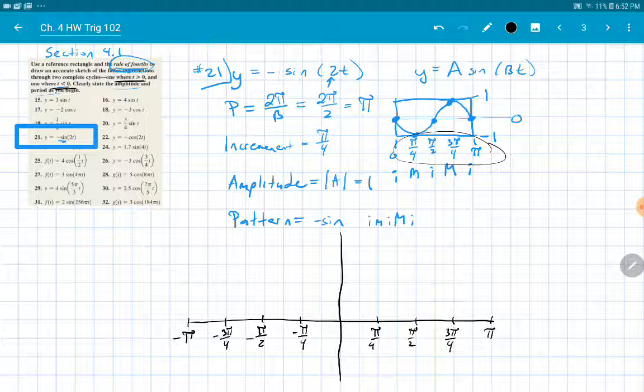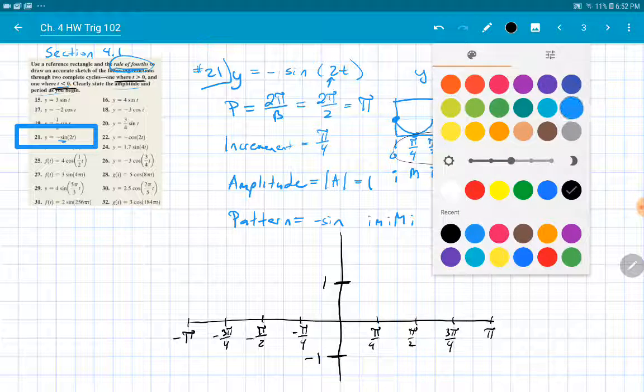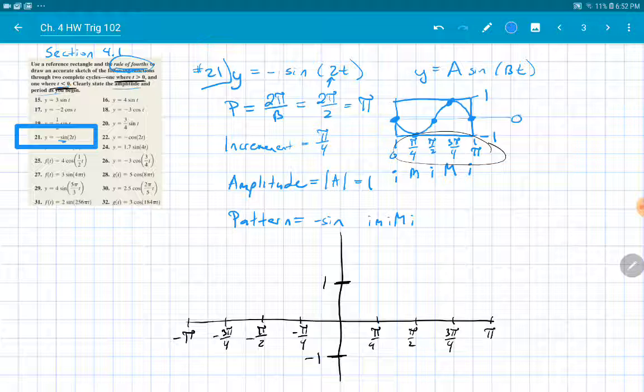All right, and then my amplitude is 1, so I'll make this 1, this -1. Which means my 5 points, let's see, I have one that starts at the intercept, and then I go up to the max. Oops, I'm sorry, we're going down. Sine is a max, but negative sine, sorry, is a min. So from the intercept to the minimum, and then the next increment is the intercept, and the next increment is the max, and then the next increment is the intercept. So that gives me this curve.